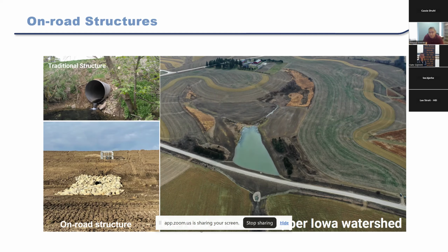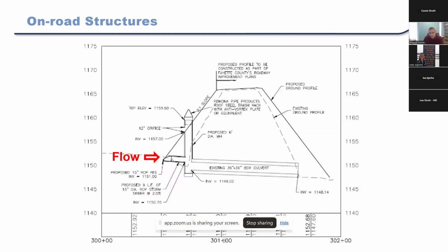So the whole project that I'm going to be talking about today is about this type of modified structure. And just a schematic, to make sure that everybody understands what I'm talking about. This is a schematic of an actually built on-road structure located in Otter Creek in Fayette County in Northeast Iowa that shows the constrained pipe at the bottom, shows the riser pipe, and shows how the existing culvert is still in place. And the whole expectation is that the amount of water that is being retained by this structure temporarily can provide flood reduction benefits at a downstream location.